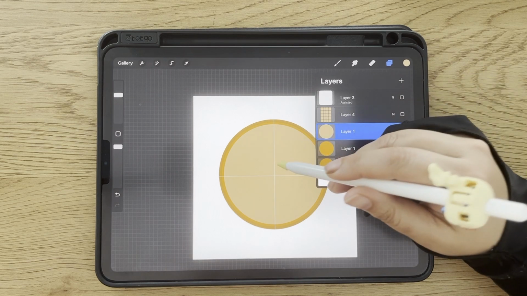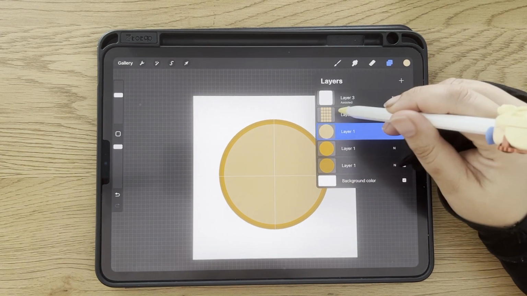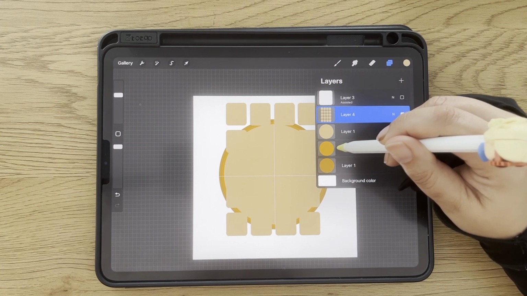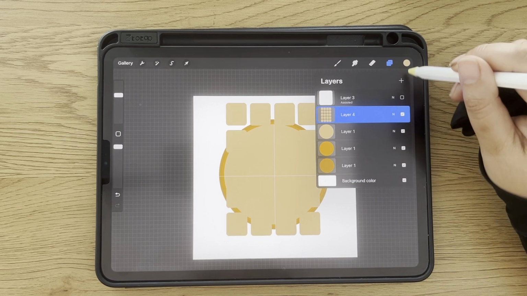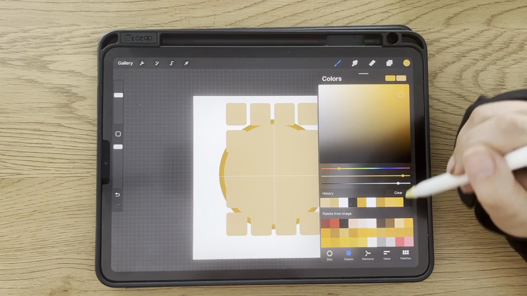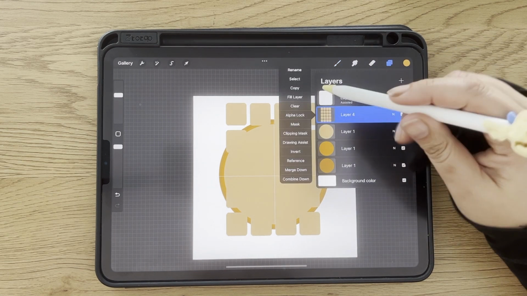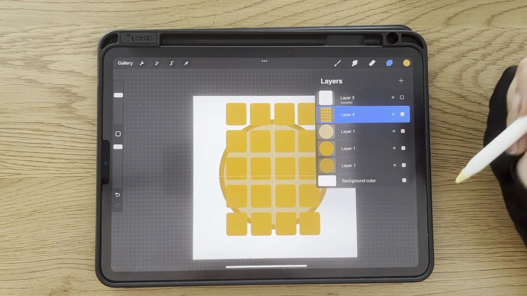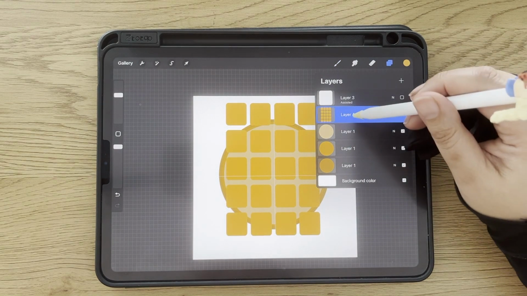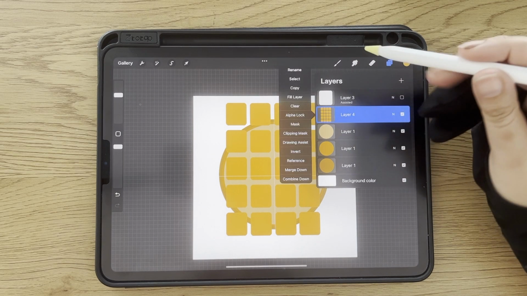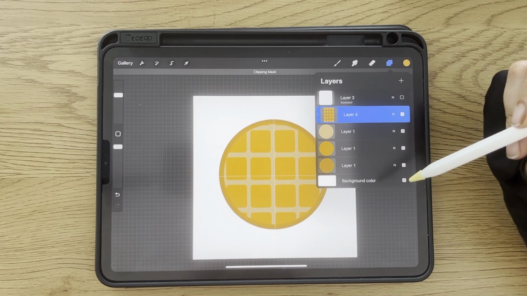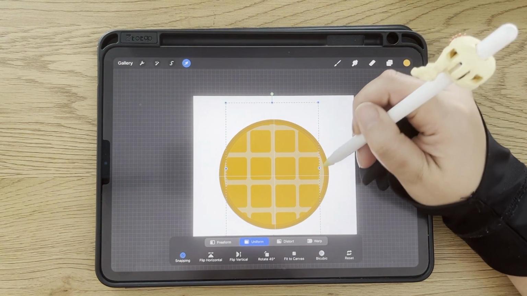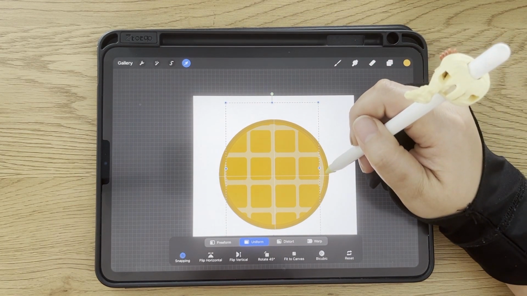Now I actually like this color better on the back, and these squares we're going to fill with this color in this circle. So let's take that color and select the whole layer and fill it. Now we can change that color, as you can see. And we're going to create a clipping mask now. Amazing. Now we can move our clipping mask as we want.